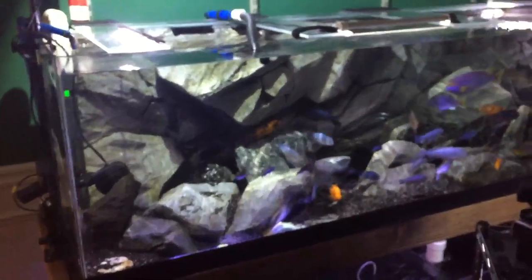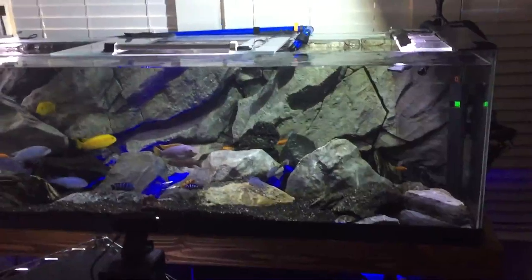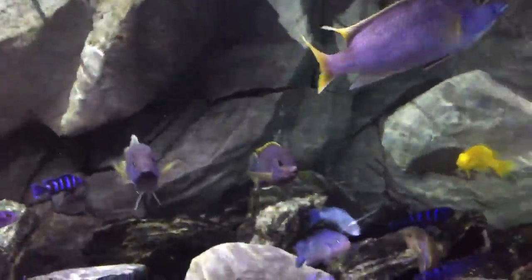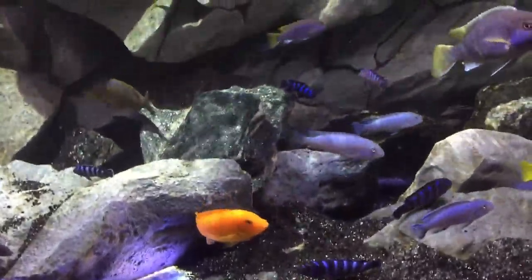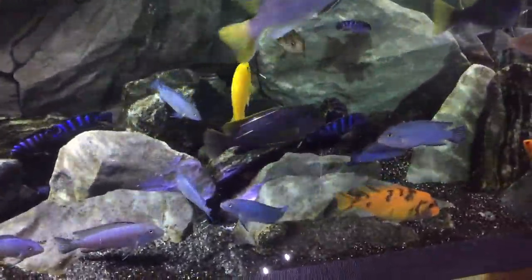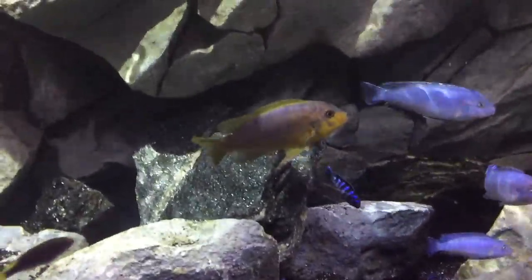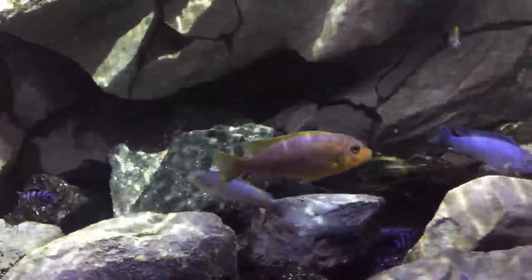This is the corner, and this is the east side. The big Akai tends to stay on the west side. Most of the democonii tend to stay over here as well, along with the juvenile powder blue sopolofi — you can see all of them down there, tons of them. And this fish, the Metriclemia aurora, stays in that spot pretty much all the time.